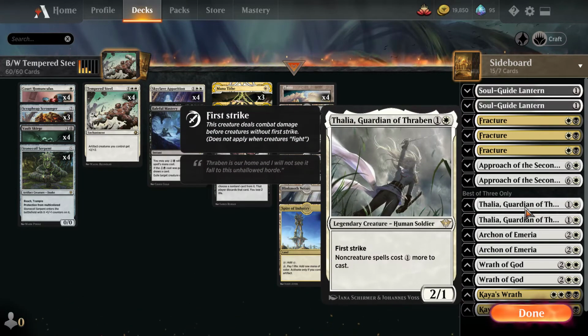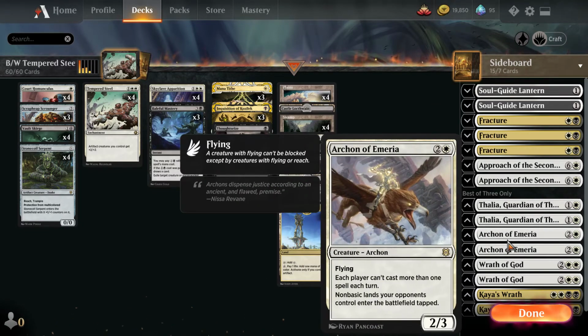2 copies of Thalia as an early aggressive creature that can mess with our opponent's noncreature spells, which are common enough that you want Thalias in your sideboard. A couple Archons of Emeria to really slow down, I want to say storm decks, but not necessarily storm decks. Just decks that want to cast multiple things in a turn. Being able to slow it down to 1 each turn, this deck does not mind playing at 1 spell a turn, so we don't mind taxing ourselves. We really care more so about taxing our opponent.